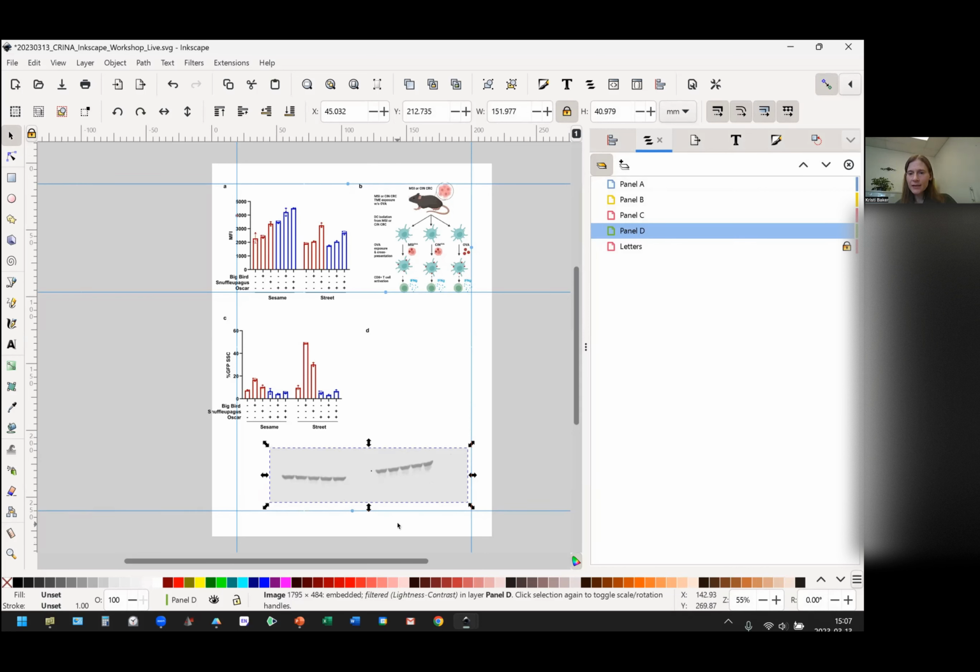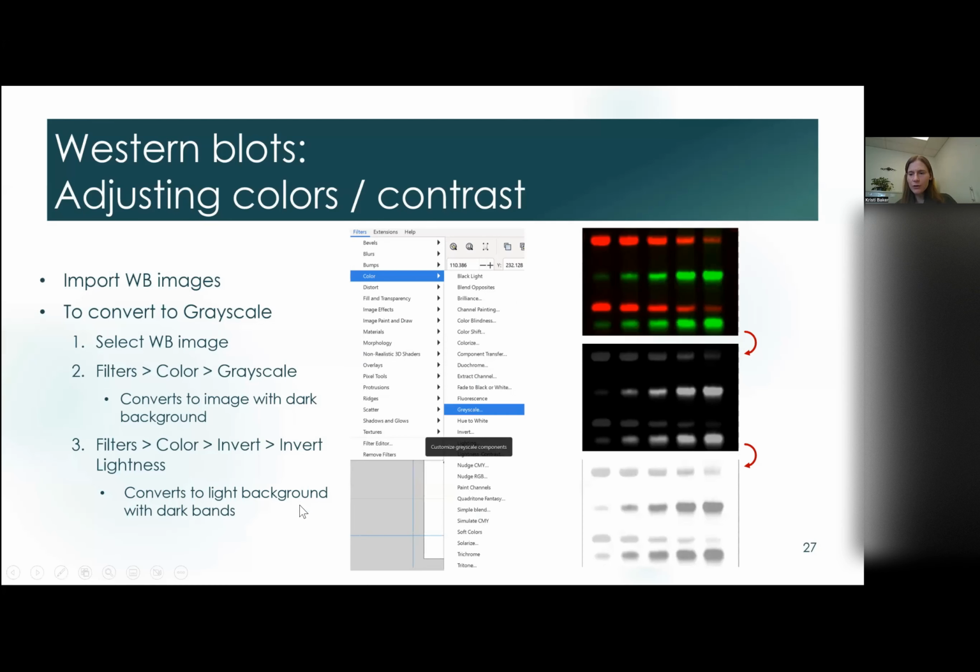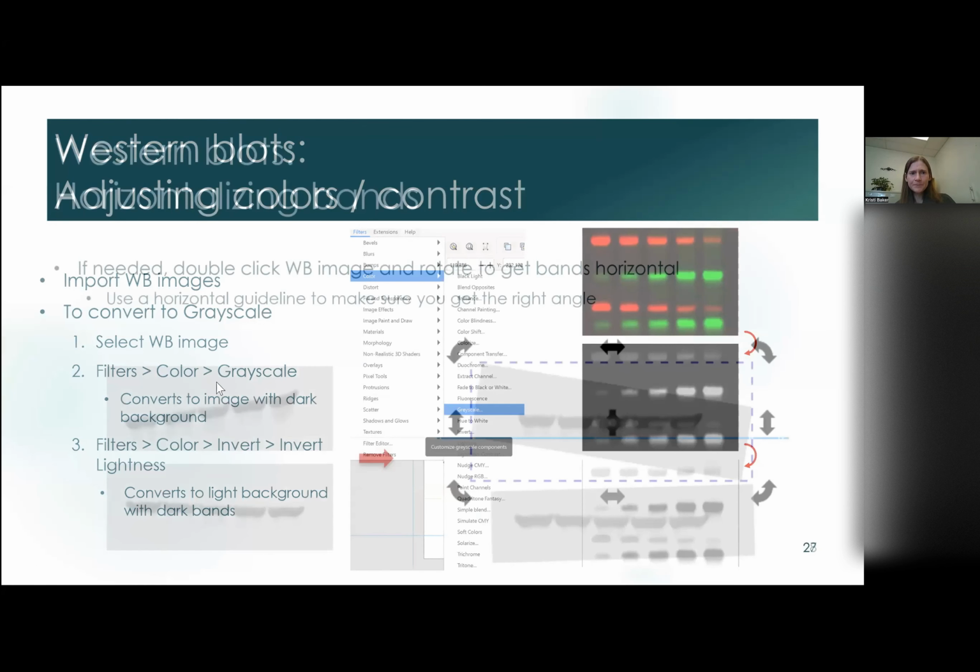And if you rotate it, then PowerPoint is not going to detect that rotation properly, and it's still going to try to crop with that rotation in. So in Inkscape, that is actually not a problem. So what we're going to do is switch back over here, and look at how we proceed from here.